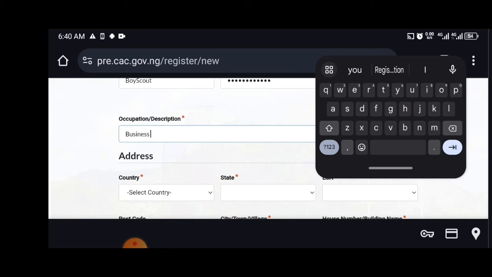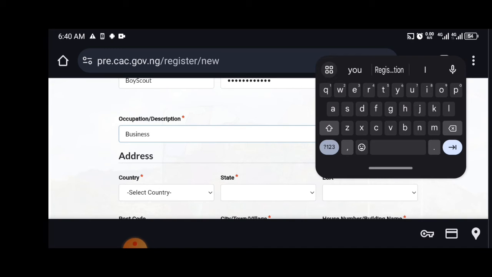If let's say you sell provisions, and then in your provision shop you included POS services, so put in what you do. Petty trader, POS operator. Just add them like that. So that's your occupation. So describe what you do.